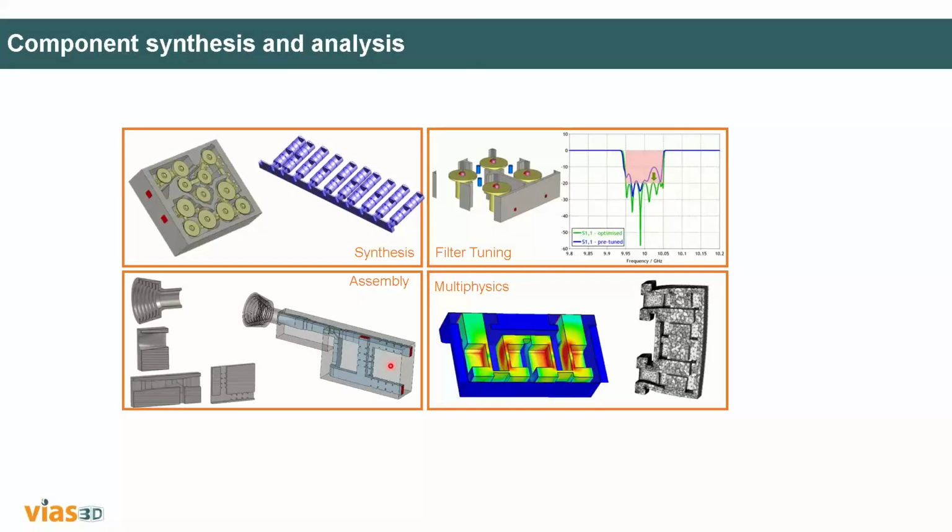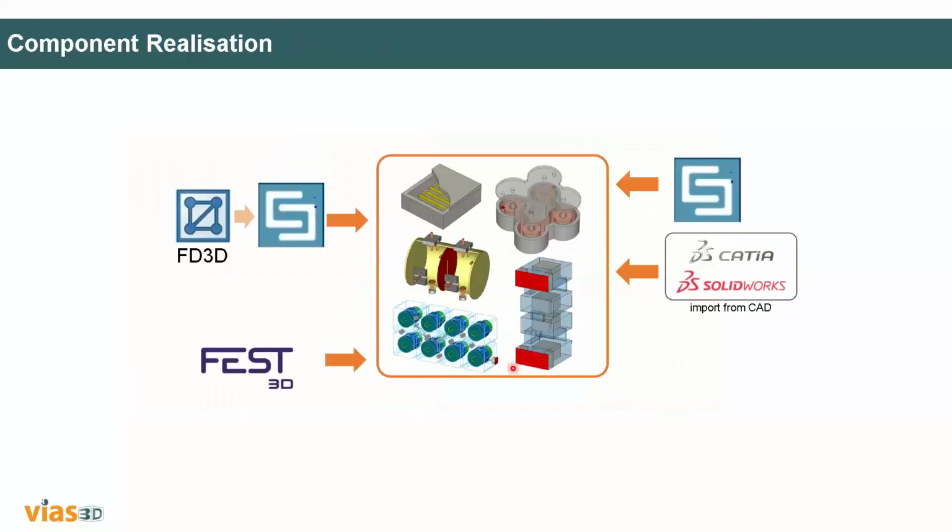Now before completing, I want to show you some more things. One thing is, as I mentioned, the antenna is not alone on the platform, so you may need filters, isolators, circulators, so many things, right? What we have in CST is FP3D, that is a frequency filter design 3D tool, which you can use for the synthesis of any kind of cavity filters. Then you can use the filter tuning that can be done in CST, and you can do the complete assembly, and you can do the multiphysics analysis as well, because these are high power application structures.